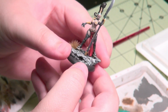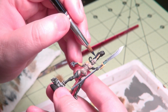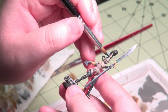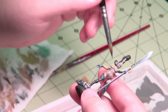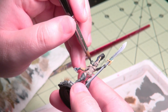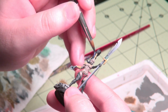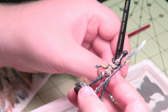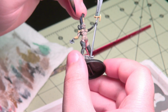And now we're going to finally move on to the hair, which I saved for last because, as I said before, I was using the hair as a handhold. And your hands will rub paint off if they continually touch the model. So I wanted the hair to have kind of a blackish appearance, but not the same black as the stockings or the gloves. So this time I went with a dark blue. And I started out a little too blue, so now I'm applying a wash to bring it back down.